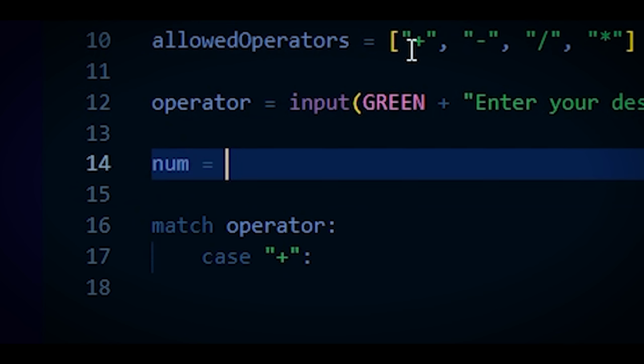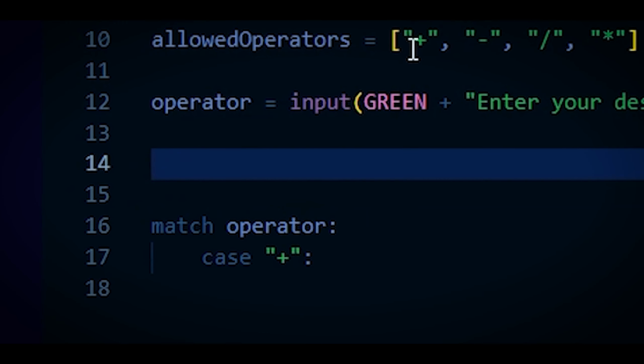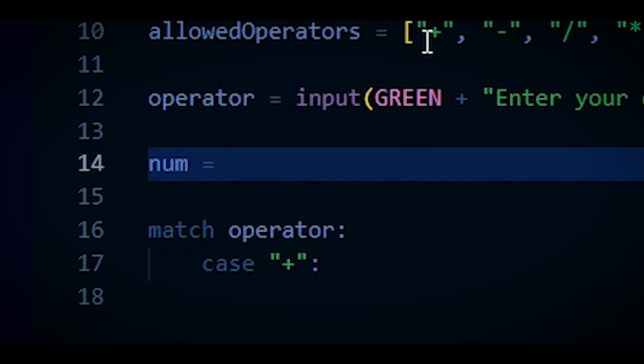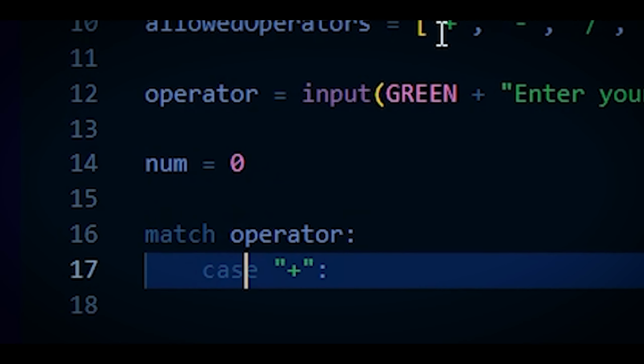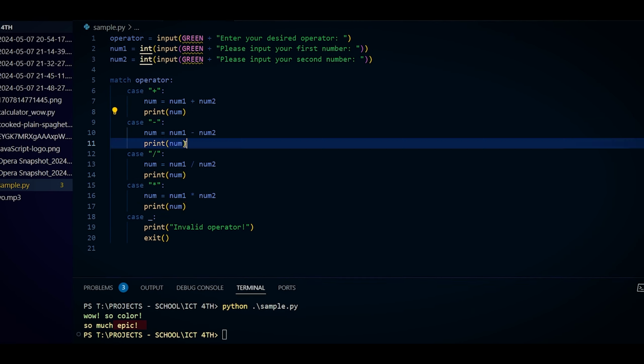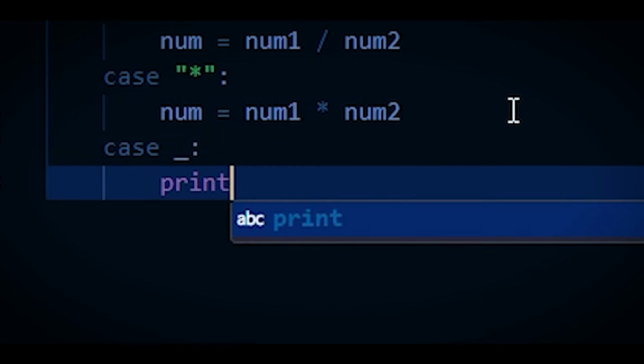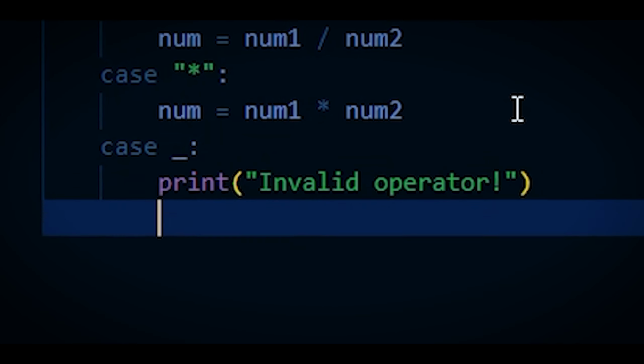Get it now? You may have noticed I have put a variable named num that is equal to 0. What I did is the initialization of a variable. Now this initial value is temporary, as you can probably tell that the variable will be changed. You can also do this, though I really don't like seeing repeating code and want it to be as efficient as possible. Then lastly, you can see right over here, what is the point of the case underscore?